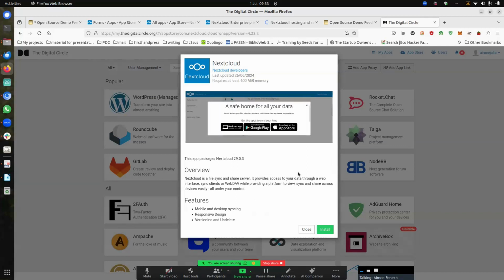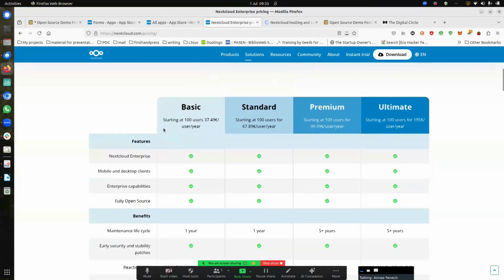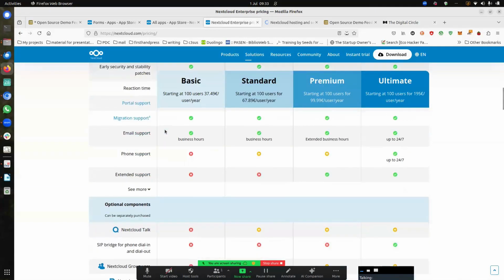If you don't want to self-host it, and if you maybe want a simpler solution than what's being offered by the Nextcloud team, if you are a CoLab member, this is important. If you are a CoLab member and part of a CoLab working group within the CoLab, then access to the Nextcloud CoLab instance is free. You can ask about it in the Digital Circle channel.